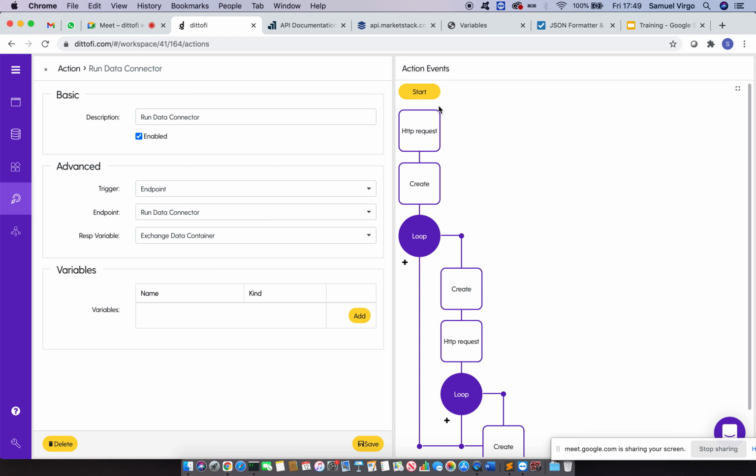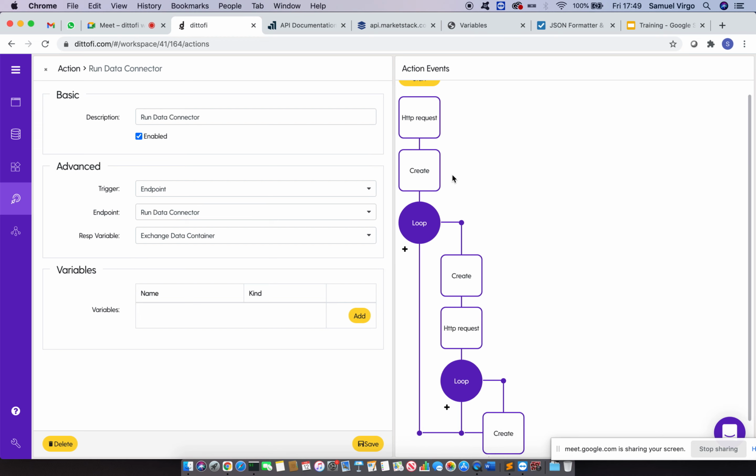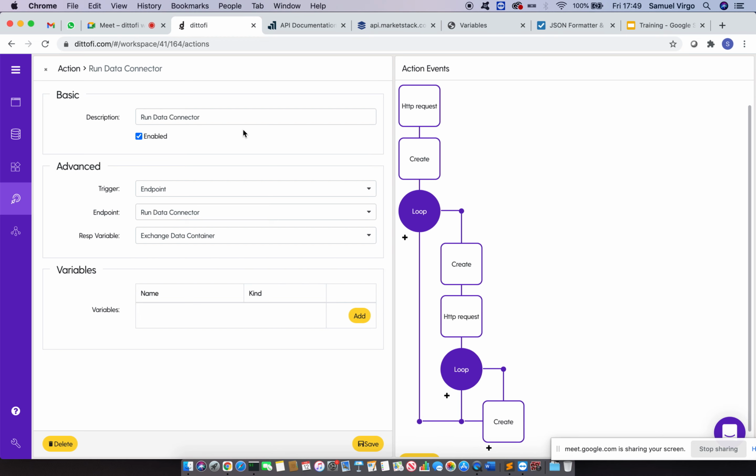In this particular example, I've set the trigger to endpoint again, and I've created an endpoint which allows me to run this manually, on click. If you're running this in a production environment for a real app, you'd probably have the trigger set to schedule, and then you could schedule this to run every 5 minutes or something, and just download the latest information and push it into your data model. So to change that, you just have to switch the trigger here, and everything else stays exactly the same.